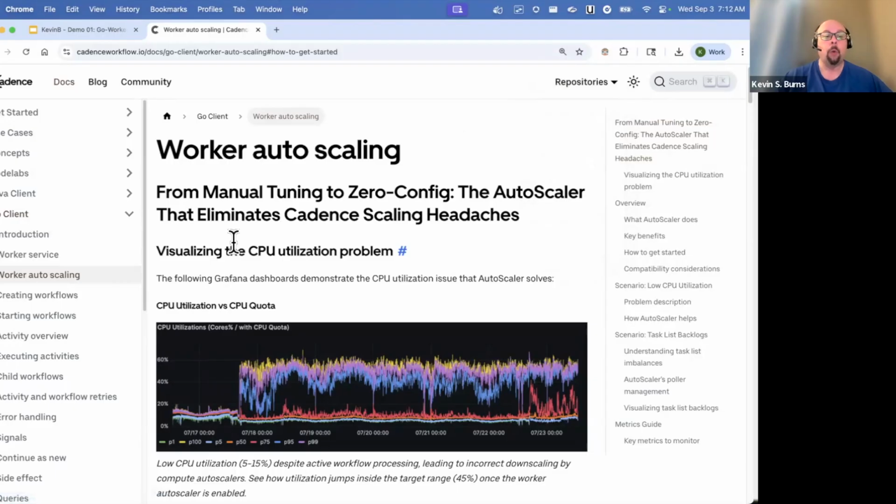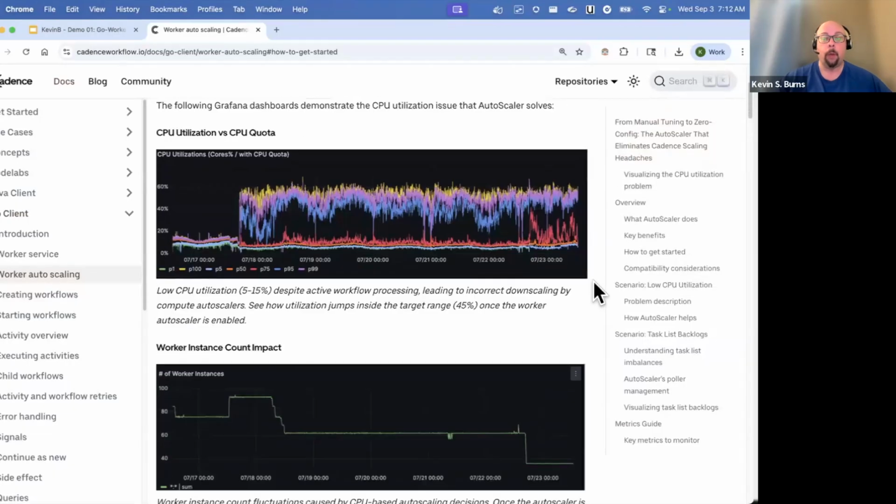Accompanying this feature, we have a new article in the Cadence docs titled From Manual Tuning to Zero Config, the Autoscaler that Eliminates Cadence Scaling Headaches. And here at the top, we have some dashboards from production where we turn the autoscaler on and look how we were limping along at 10% CPU utilization, turned the autoscaler on, and it jumped right into that nice range around 45%.